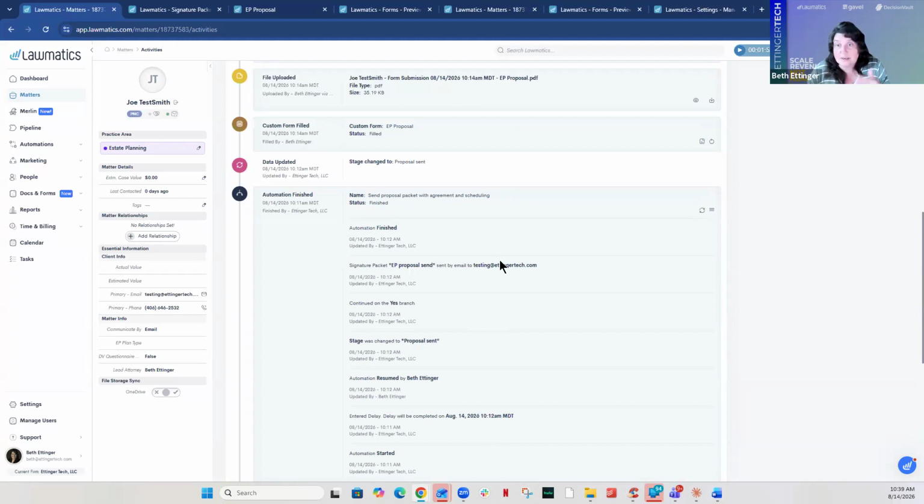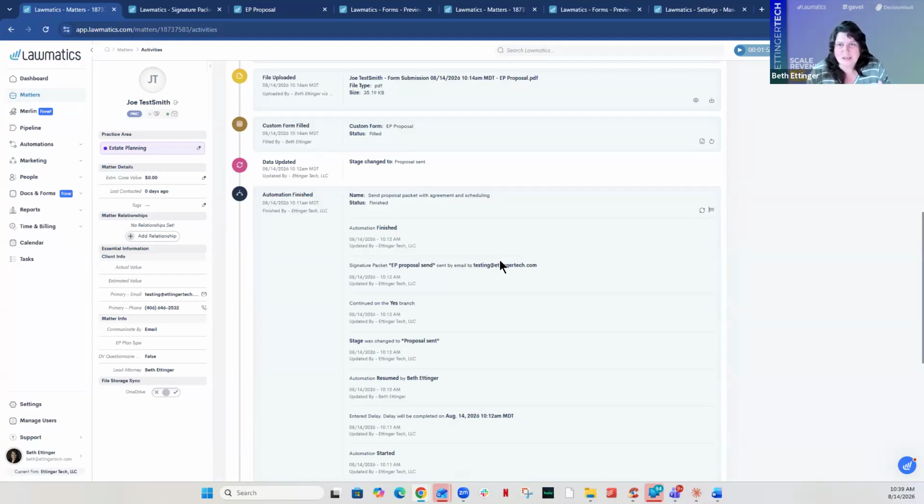It wouldn't go to him to sign until the agreement's created, and the agreement's not created until they fill out that first form. So the attorney doesn't have to do anything. Client services technically doesn't have to do anything. If you set up automations to run when someone's hired and when somebody signs the engagement agreement, those things will all run.